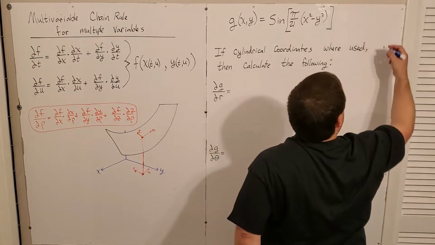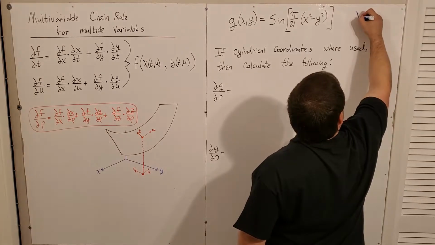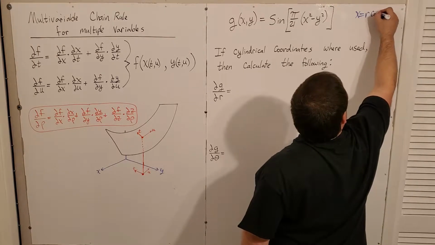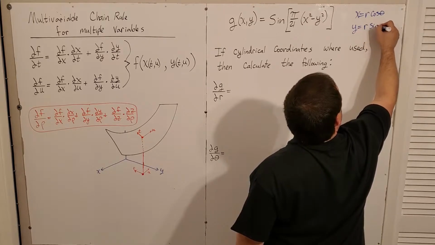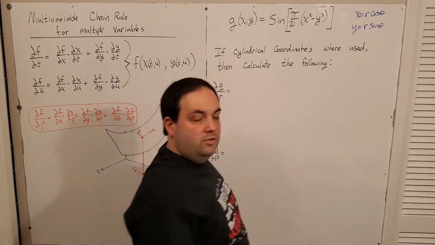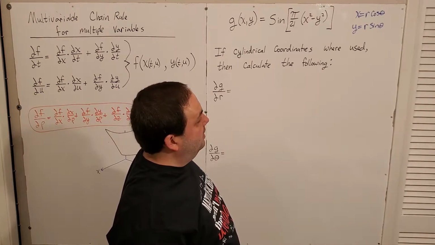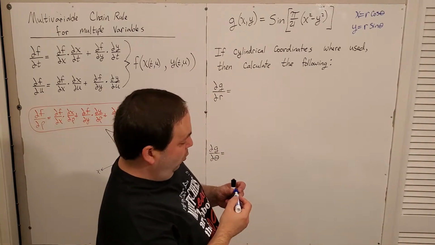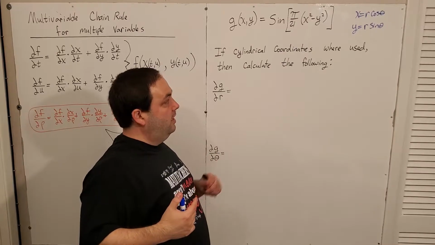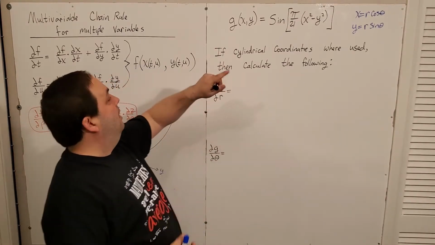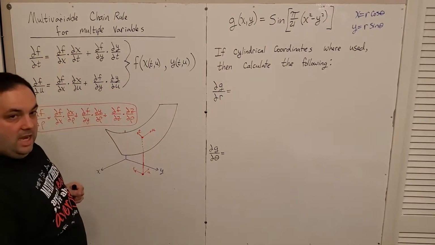So let's start with the fact that x is going to be equal to r cosine theta and y is going to be equal to r sine theta. Those are our typical polar conversions there. And I wanted x and y, not the other way around, not the other polar conversions using r and theta as the answer, because I need dx dr, right?